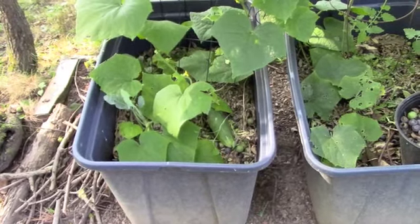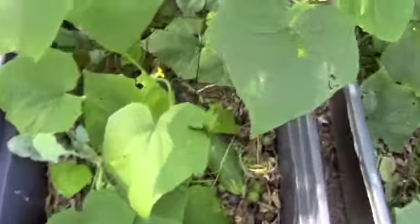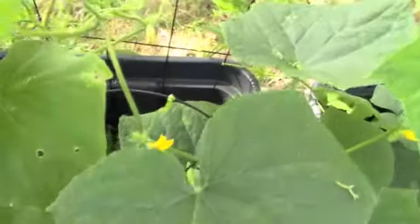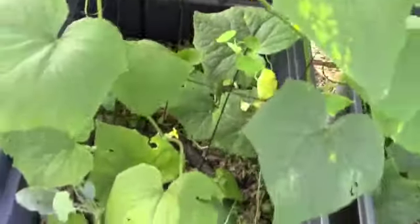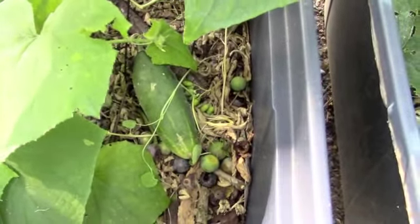I've spotted a cucumber in my container garden. That's nice to see. The vine didn't do much of anything all summer, and now it seems to really have gained momentum, and it is covered with lots of flowers, so hopefully some of those will be cucumbers as well. But that's so exciting. Nothing better than homegrown produce.